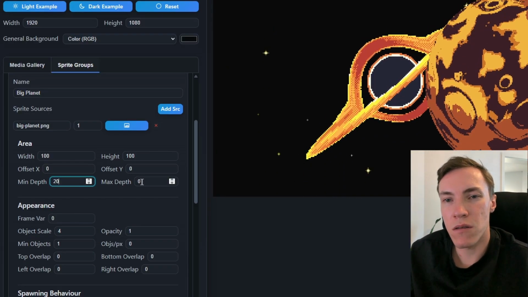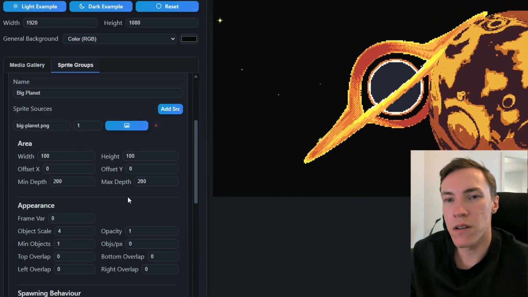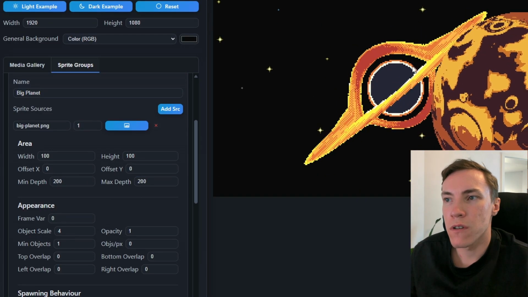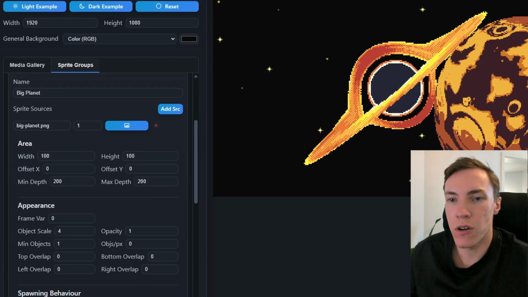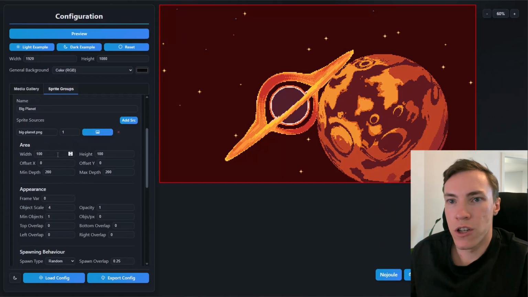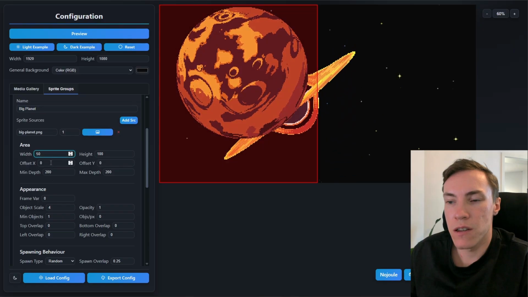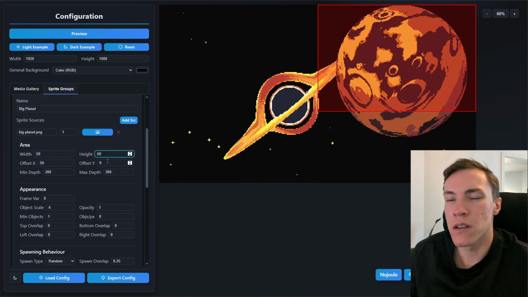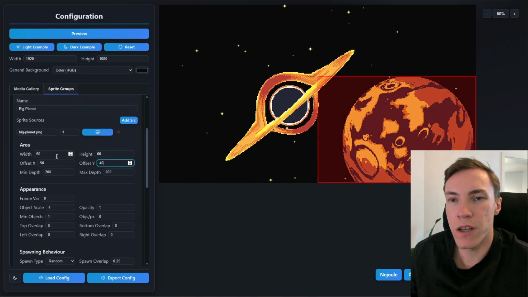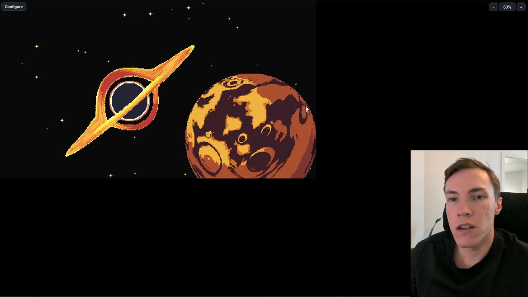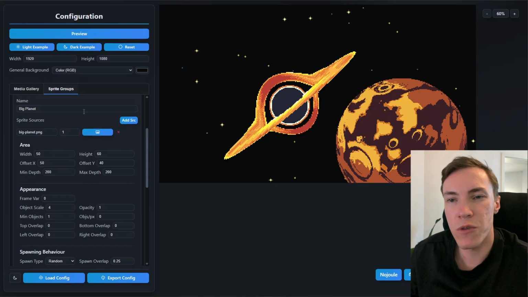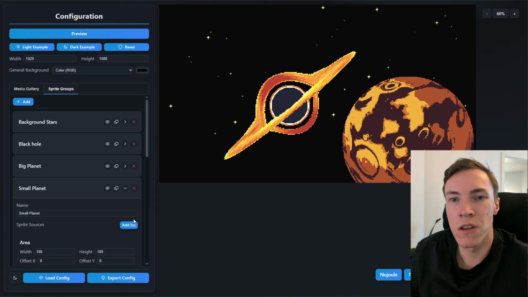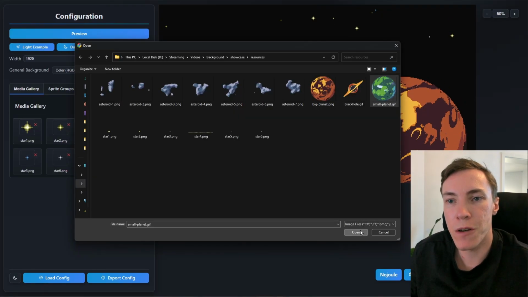So this big planet is a bit further away, so I put it at 200. And we see if you move along, it moves slightly with our cursor. I just changed some width and height settings here to have it in the bottom right. So now we're done with that and want to get to the next one. And to speed the process up, I added a duplicate button, which takes over all the parallax information, so we don't have to re-add them every time.